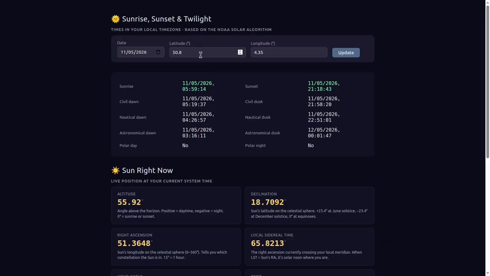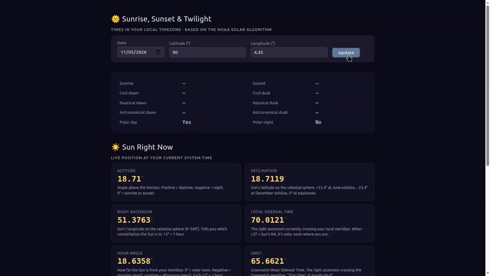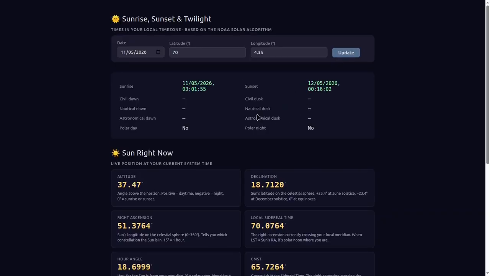So if we change this to the pole, then you can see that we have polar day, and if we put in minus 90, that's the South Pole, then you can see there is polar night.